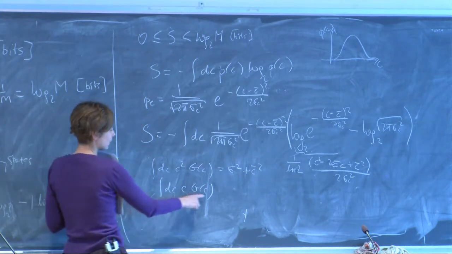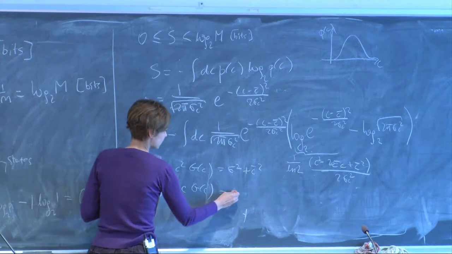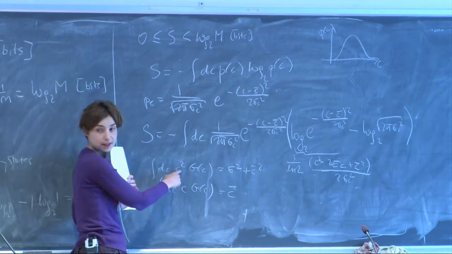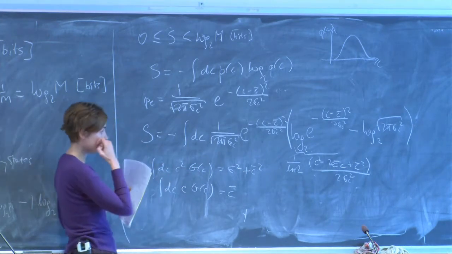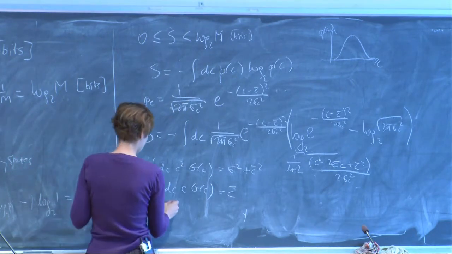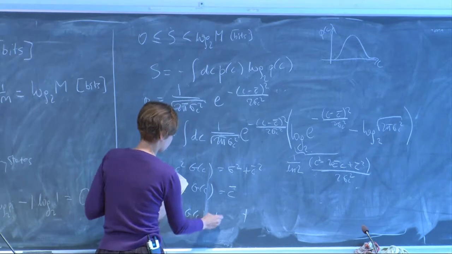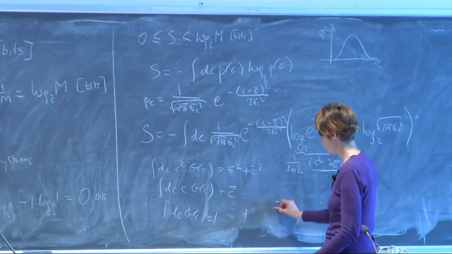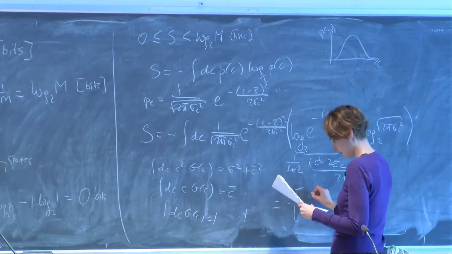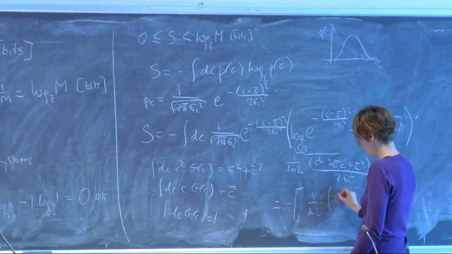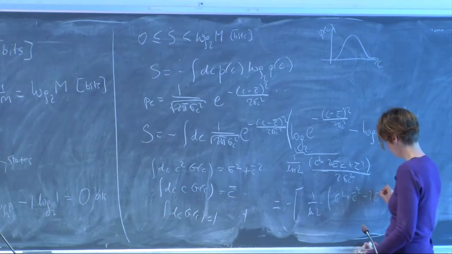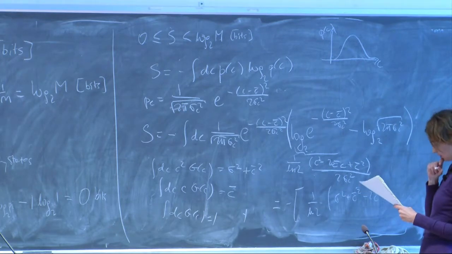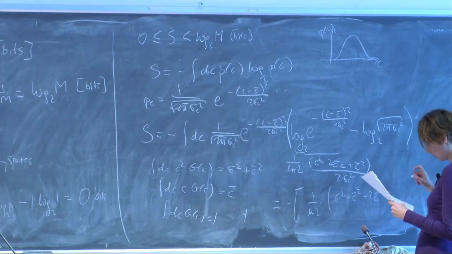I also need to calculate the mean. So this is by definition the mean of a Gaussian. I get this because I would need to get C minus C mean to get this. And then the Gaussian distribution is normalized. Okay, so I maybe didn't have to write all of this out. Well, actually, I didn't have to write it down because it's just the thing squared. So I actually know exactly what this is.